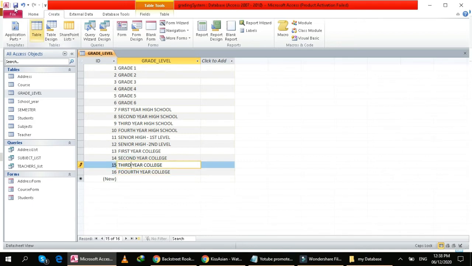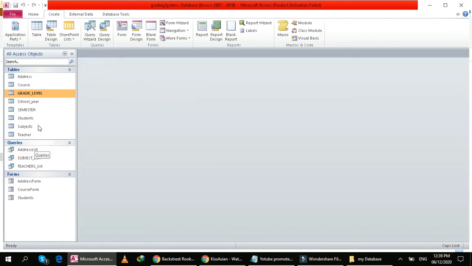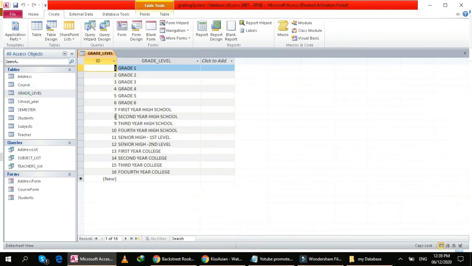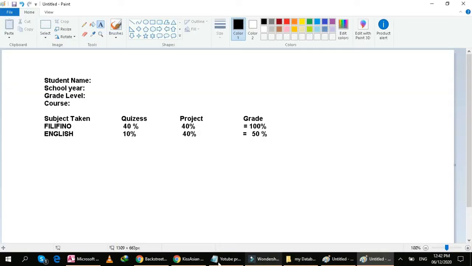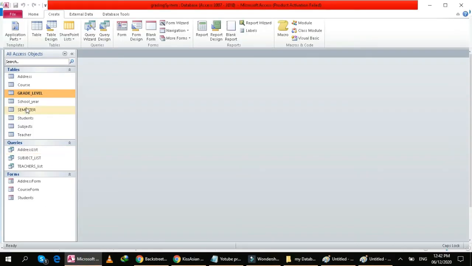So that's it. What else do we need for the grading system? For the grading system, we have the grade level. So we already have a grade level.